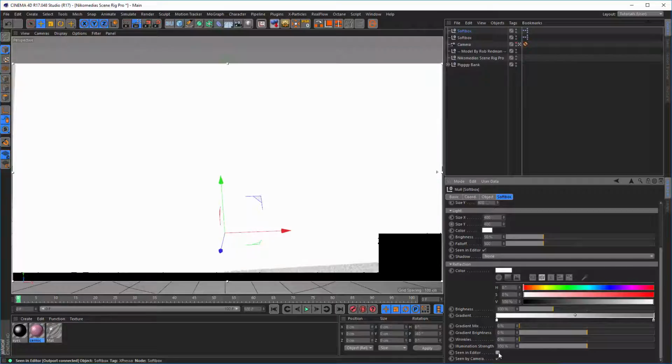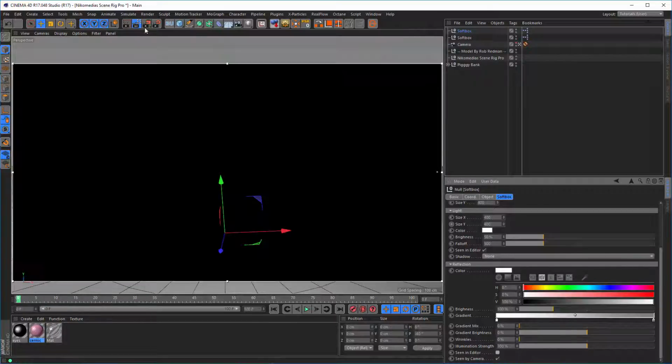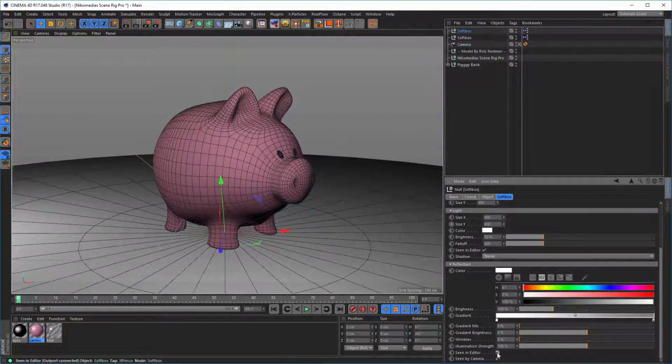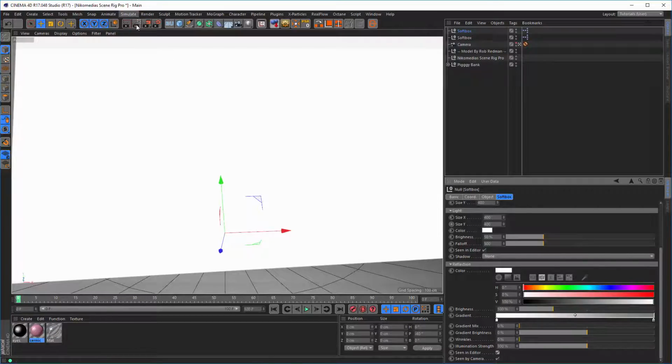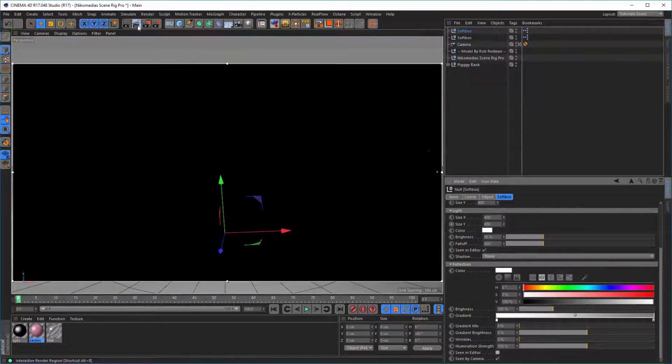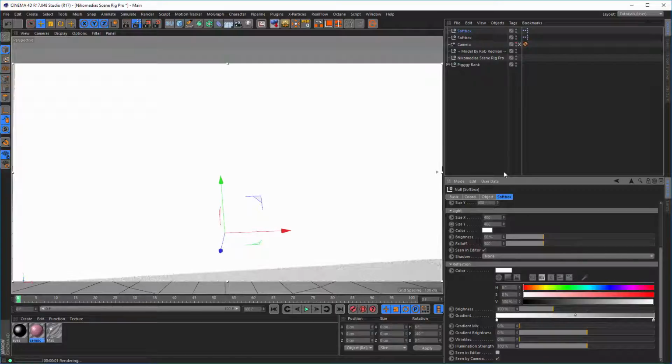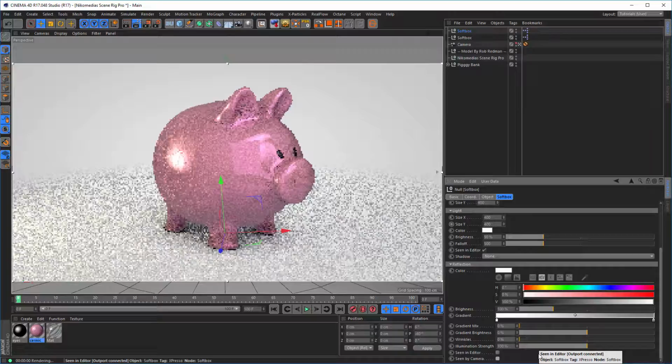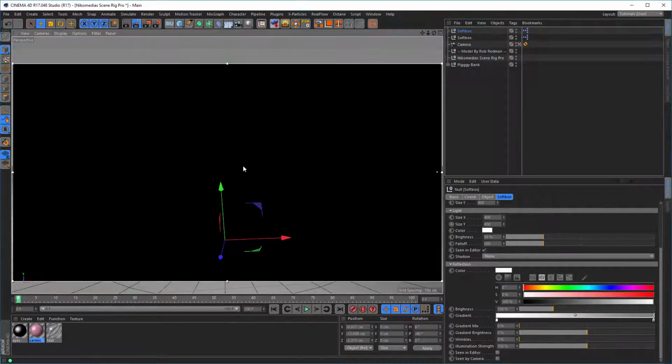Yeah, of course. I had the interactive render set region on the Scene in Editor, I don't want that, but if I render it now, whoop, I have it still here, and for this is scene by camera off, and now you have here the softbox.